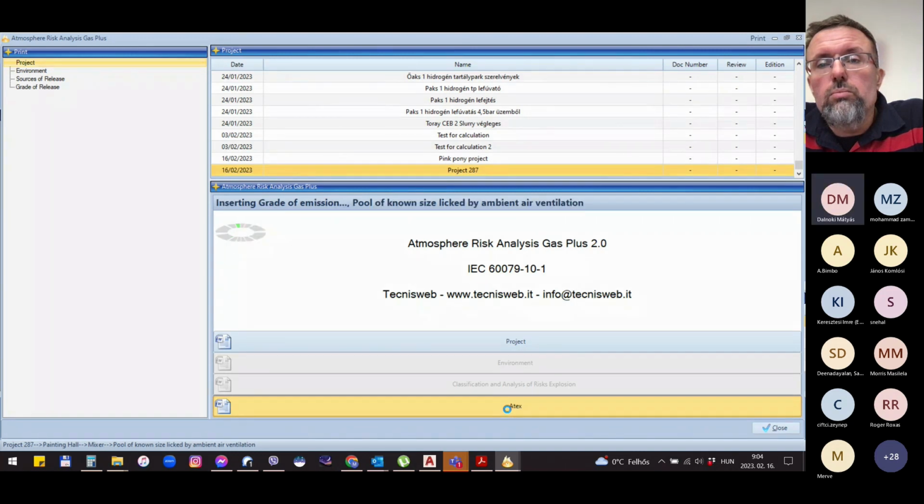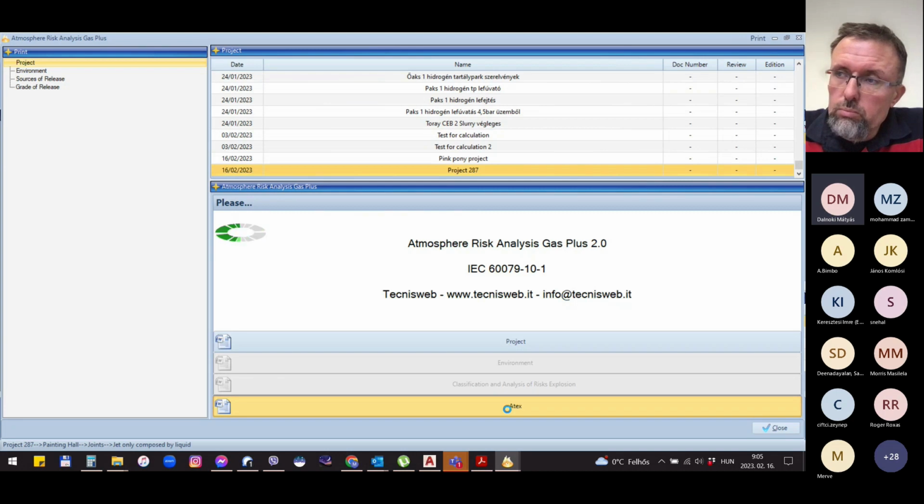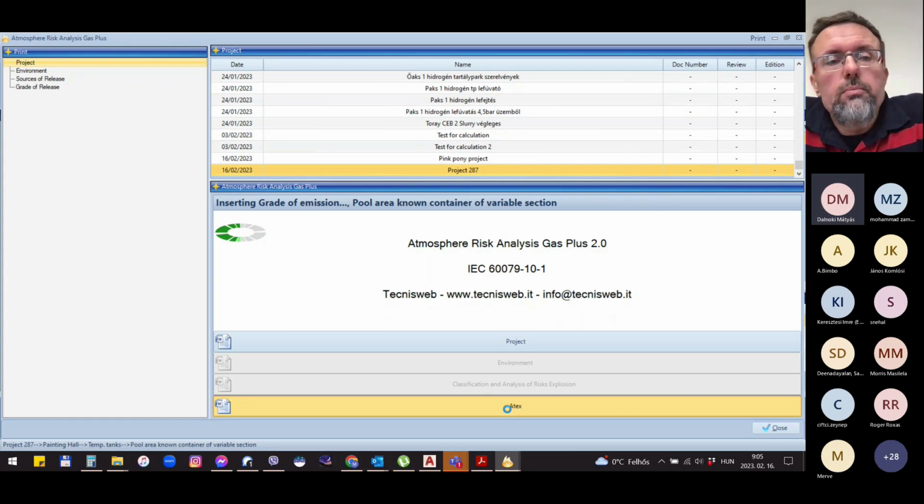It's a Word document. And it contains the calculations, the equations, the figures, and a lot more, because this software is able to prepare risk analysis also, like a complete explosion protection document. But this risk analysis part I haven't shown to you because we have a very short time gap for this presentation. I would just like to show the printout, how it looks.